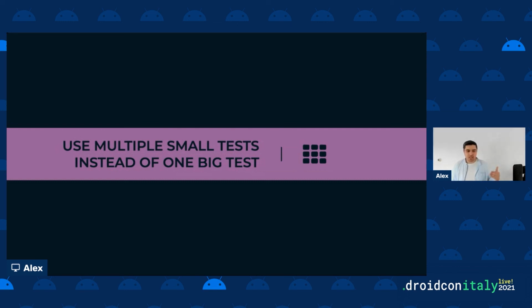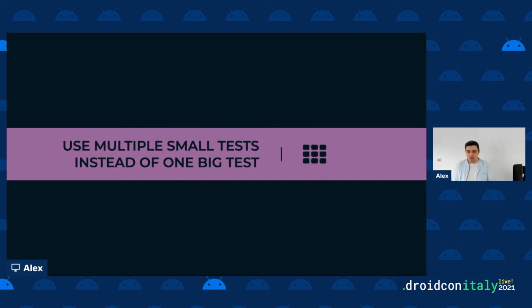So in this case, I highly recommend splitting such a huge test case into a couple of smaller ones. And in this case, do navigation separately, do screenshot testing separately. Maybe it will be a bit longer, but most probably it won't be much longer, because for navigation, you can start from the very beginning. For a screenshot test, you can just start from a specific screen.